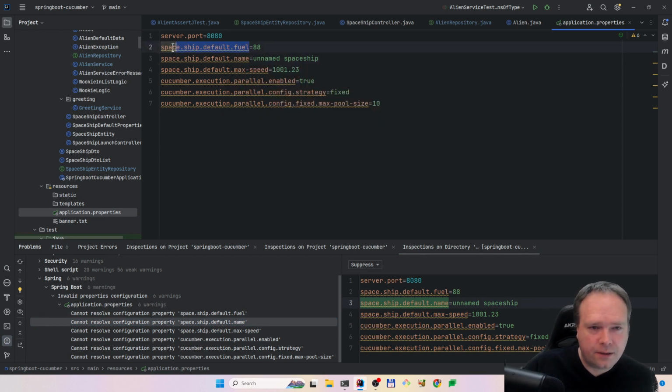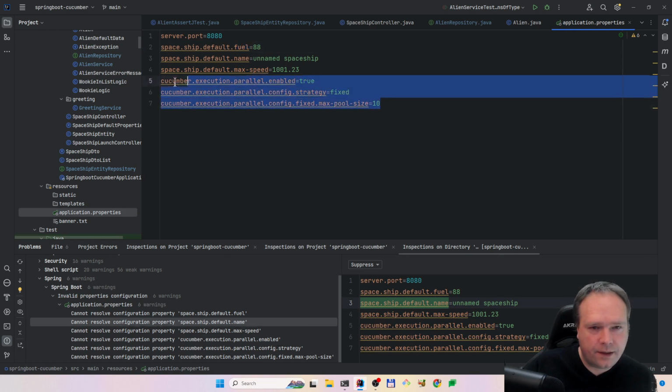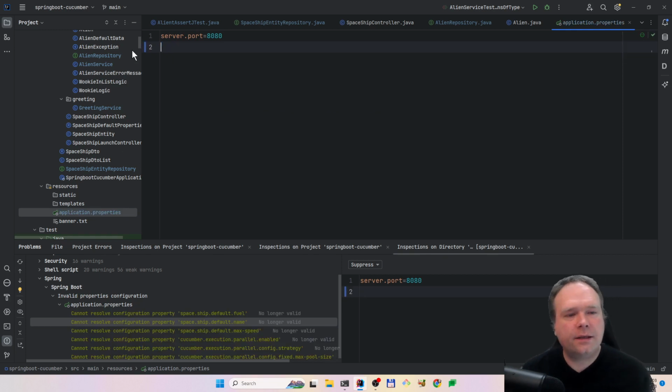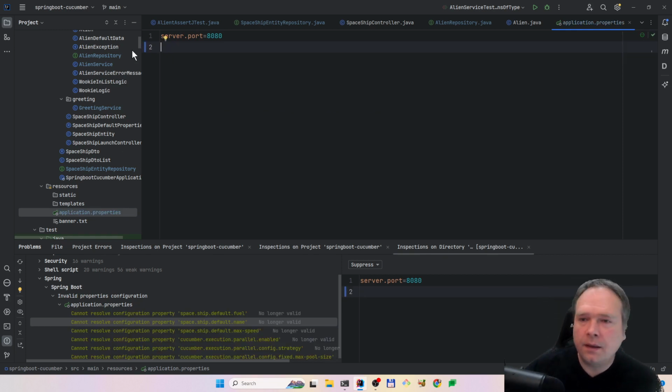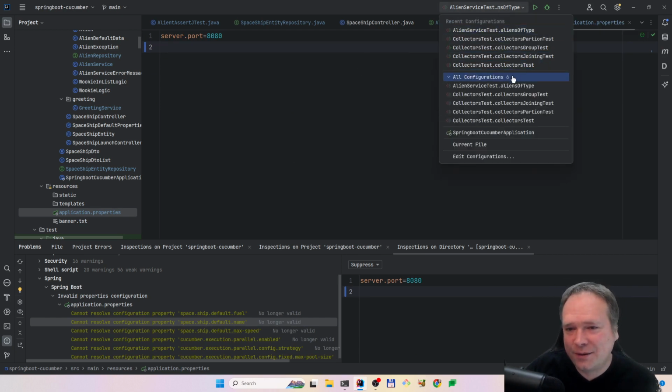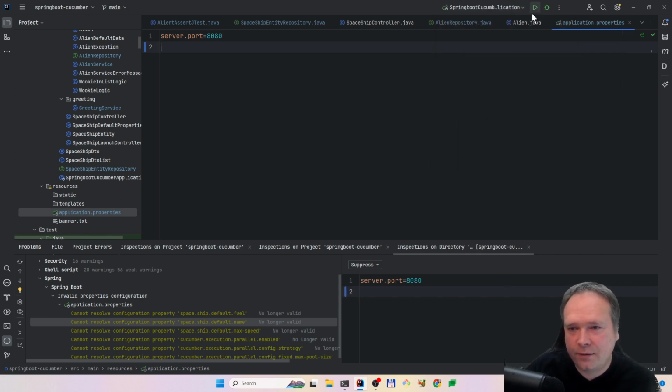So is it being used at all? Let us just, I don't think so. Cannot resolve configuration property. I don't think they're used. So let us just remove them. Like this. And then let us see if we can still start up the application. That is always a good test, of course, and you can also run a test. That's another thing. Spring Boot application, run.